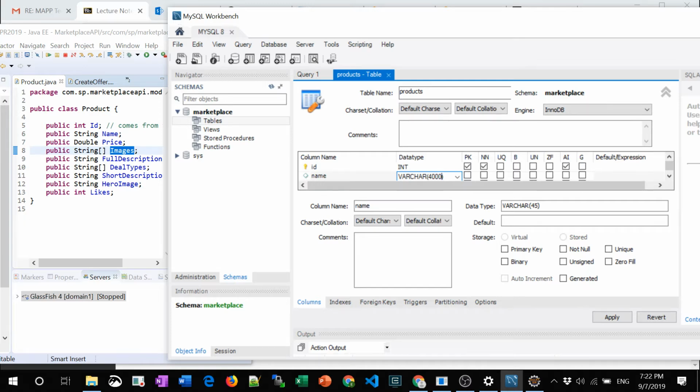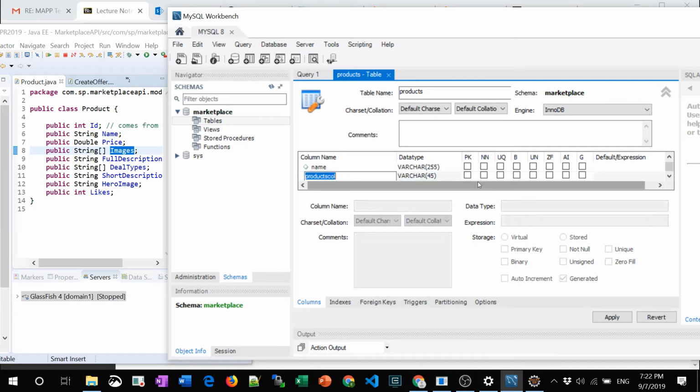I think this is the maximum, or like max. But okay, maybe I just put 255. When you create a column, you also can decide whether you want the column to be not null and such. Maybe I can leave that empty for all the options.